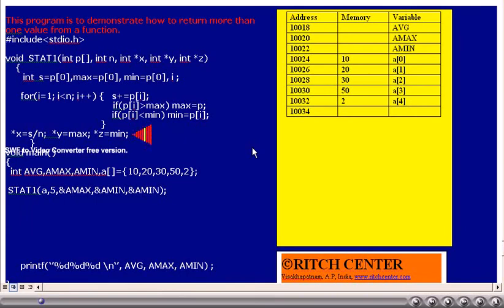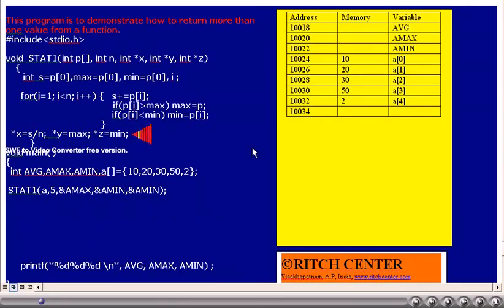Thus, we have written the statement *x = s / n. S is the total of the array elements, so s by n is the average. That average we are assigning to *x. That is, the value in the memory pointed to by the pointer variable x is the average. Similarly, *y = max.